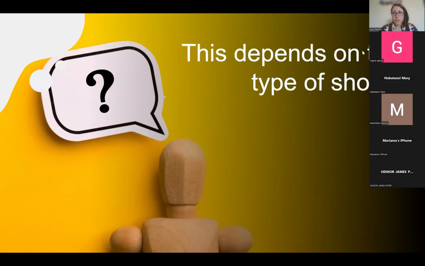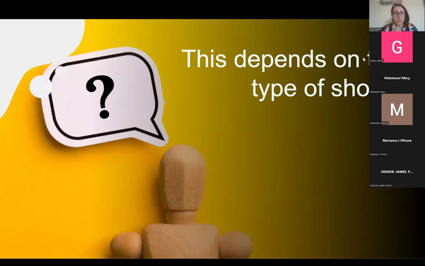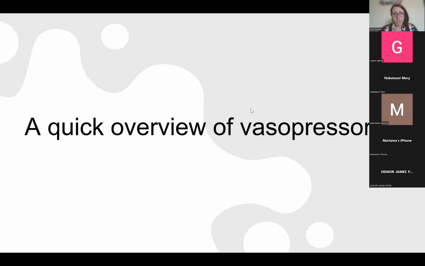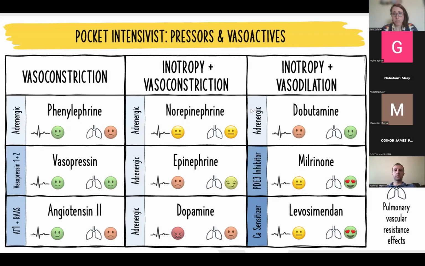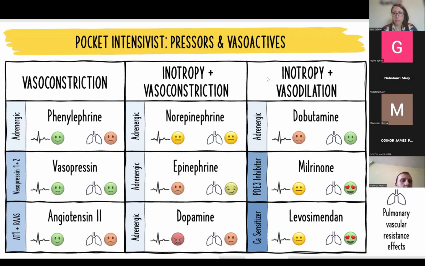All right, so the actual specific management is going to vary depending on the source of shock, and we'll go through those. But first, I want to do a quick overview of vasopressors. Again, you may not have all of these. I don't have all of these in my setting, but I think this is a beautiful image to give you an idea of what the specific role is of each of these drugs. The first line drug for almost all types of shock is going to be norepinephrine, and there are exceptions to that.